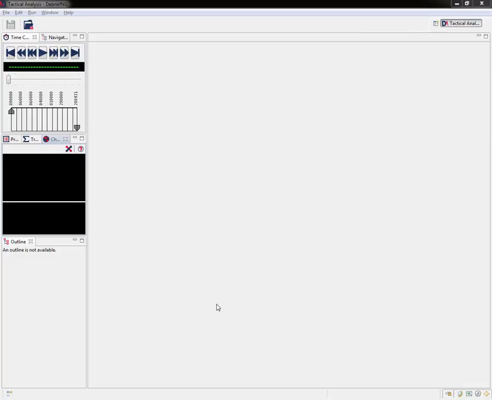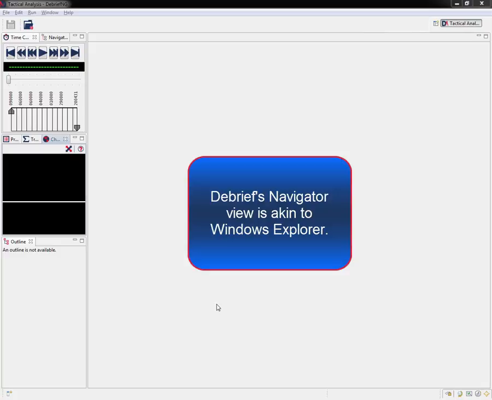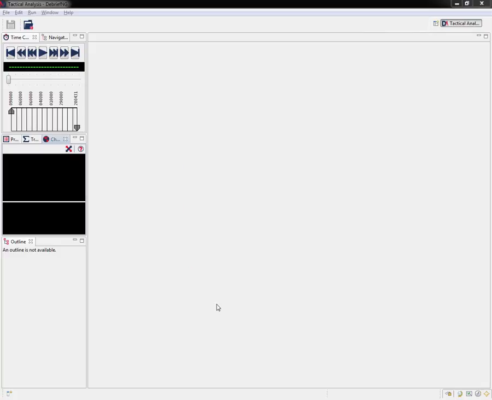And if you remember, we already created our base project in the previous section, and everything we see in the UI is related to the selected project. Now, the first thing we must do is to define the workspace for this project. And to do this, we need to ensure the navigator view is open. And unless you accidentally closed it, it should be. But we'll quickly go over two methods of opening this view, as it is one of the more common views in Debrief. The navigator view to Debrief is akin to Windows Explorer for your operating system, so it's essential to know how to open it.